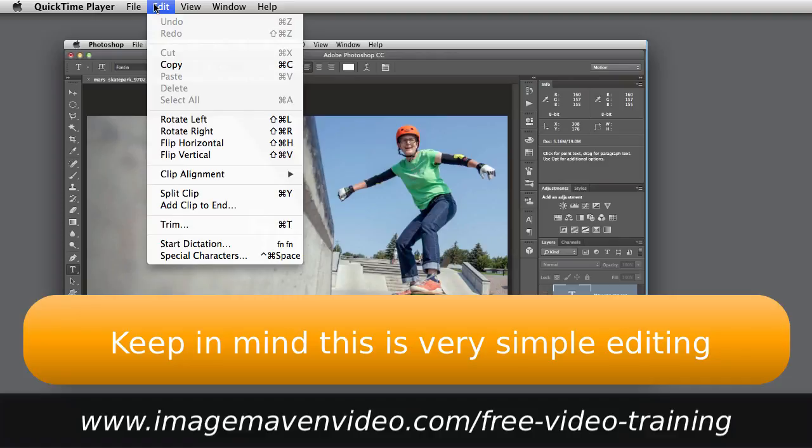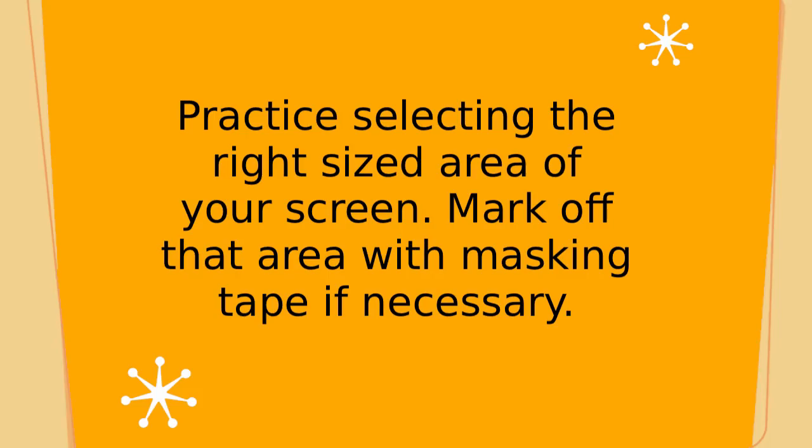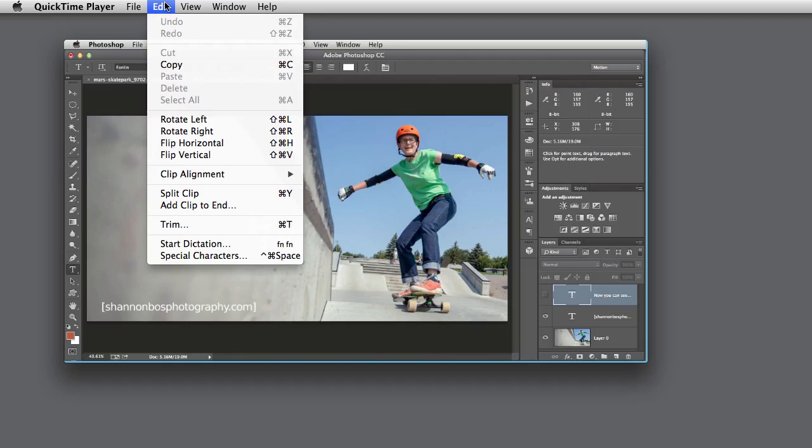You can split the clips, you can add clips to the end, you can trim it, you can do all sorts of fun stuff. The editing is just the same as when you were editing your webcam videos. So what you might have to do is do a little fiddling, do some practicing, maybe put some pieces of tape on your monitor so that you know the area that you want to record and fit your software into that space. Okay, try it out, try the different sizes and see how it works with playback.